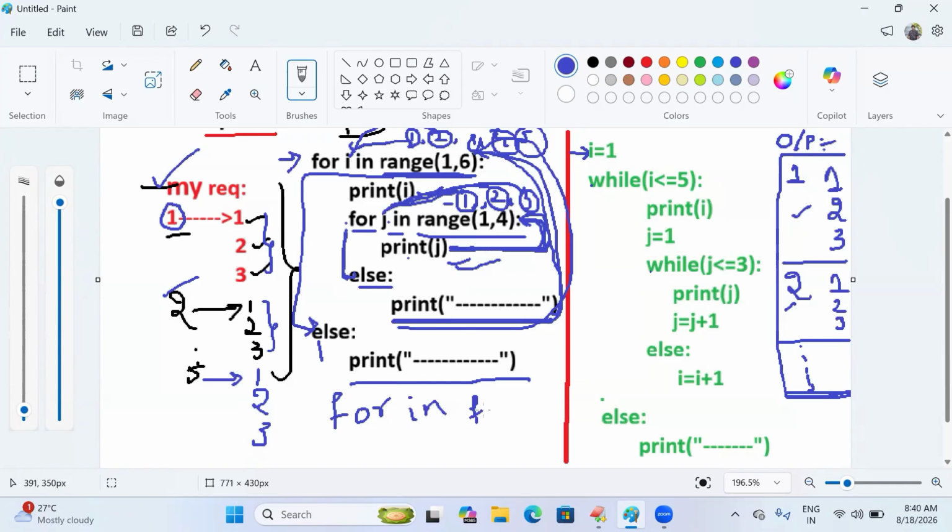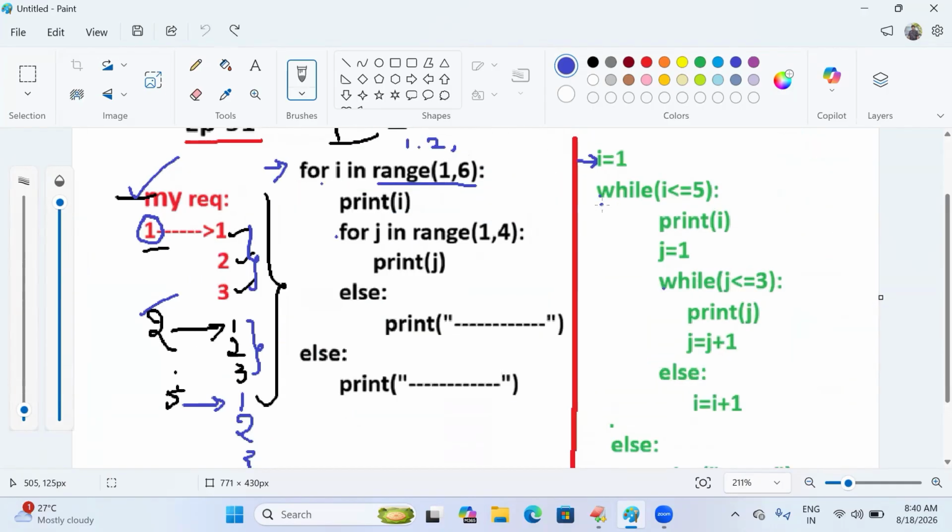After the for loop, try to understand the execution of while within while. We declared a while here, initialized with i equals 1. And here, i less than or equals to 5. 1 less than or equals to 5, true, right? So then it is going to enter that loop and print that value. Assume this is an output window. See here, this is an output window.